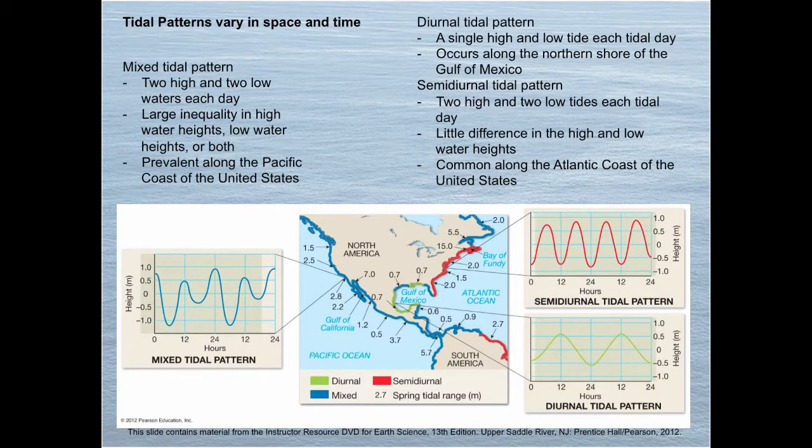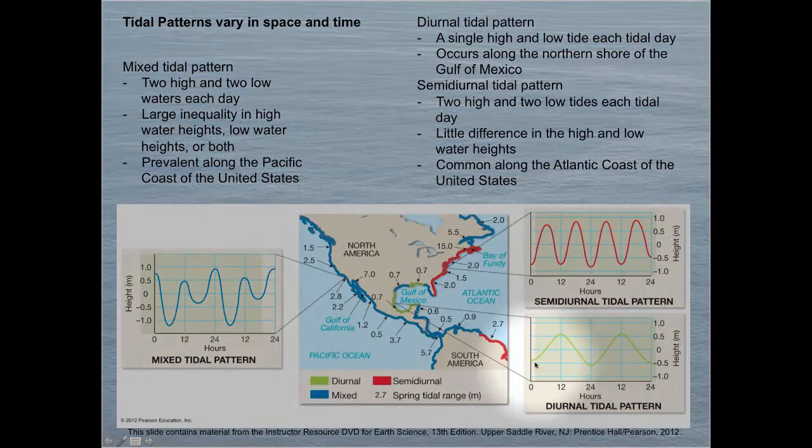So there are several different tidal patterns. The most simple tidal pattern is the diurnal tidal pattern, and that's where there's one high tide and one low tide in a 24-hour period. This graph here shows 0, 12, 24, 12, 24. So 2 days of time. This is the start point. This is the next day at exactly that time. And this is the day after that at exactly the same time. This is 2 days of time on this graph.